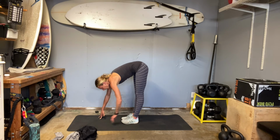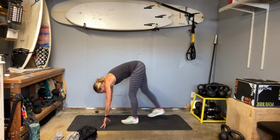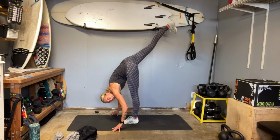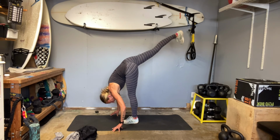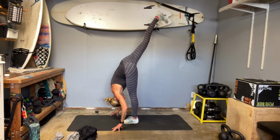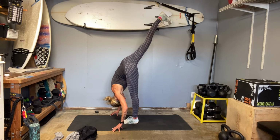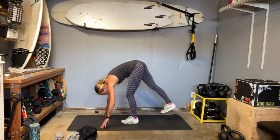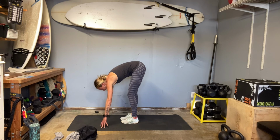Otherwise, you're going to plant onto one foot and then lift the other one as high as possible in the air and then try to push up straight out of that lower leg. You can always grab blocks or a couple weights to help support from the bottom if you need to bring the floor up. You should feel that hamstring stretching, plus you're still building into the core, the upper back. Okay, drop your leg. And we're going to hit the same thing on the other side.